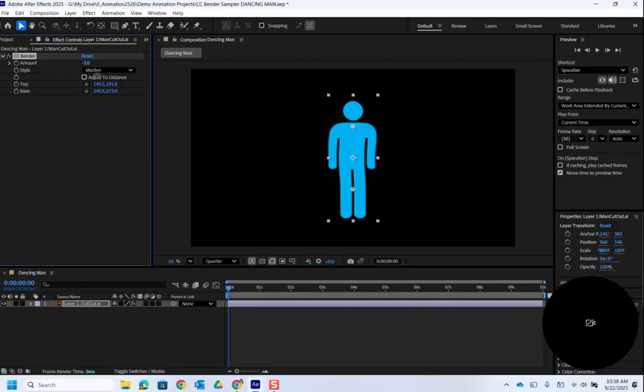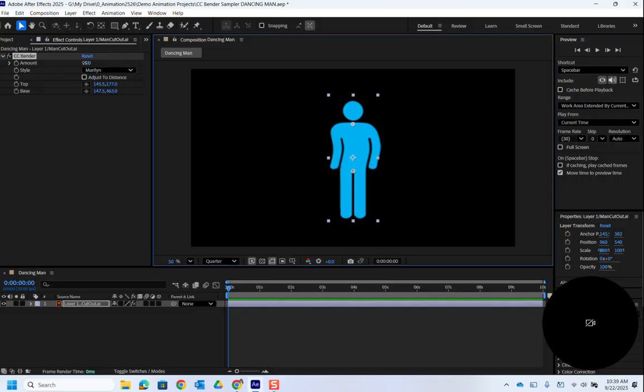Okay, and again, this is something where, let's see what happens if I move my point up here. Now I've just got here moving. Let's see, what if I move outside of my figure? Okay, now I'm just kind of swaying back and forth from here up. So you can see if I just want to move the top of my body, or what happens if I only want to move the middle. There we go.